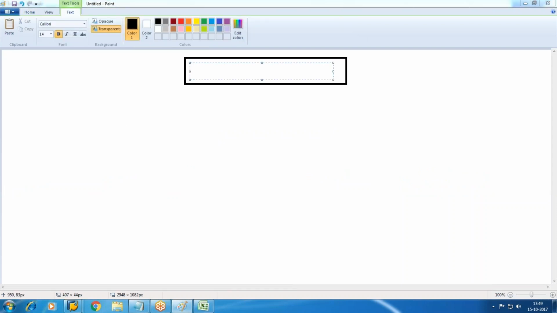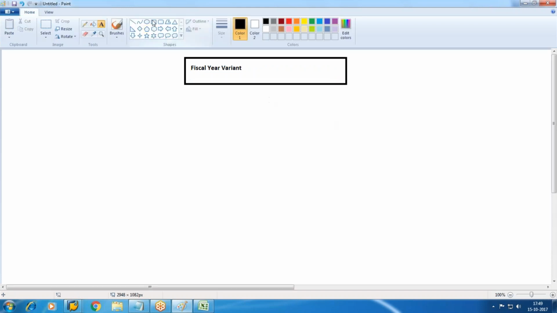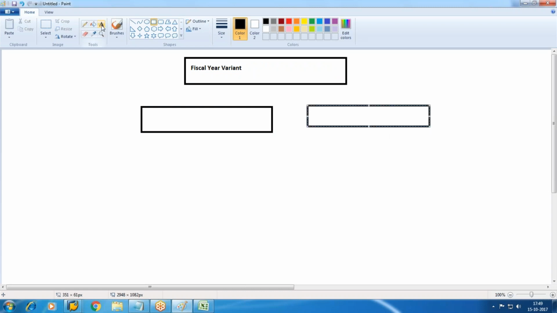I will explain the meaning of variant. For the timing, you take fiscal year. A fiscal year can be calendar or non-calendar.